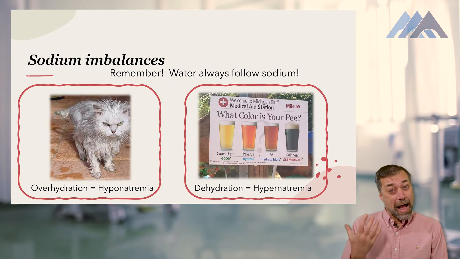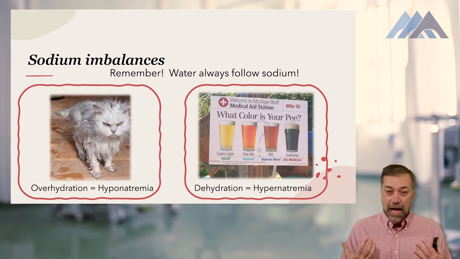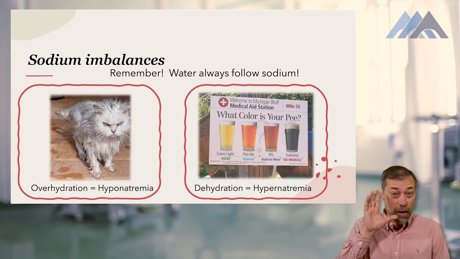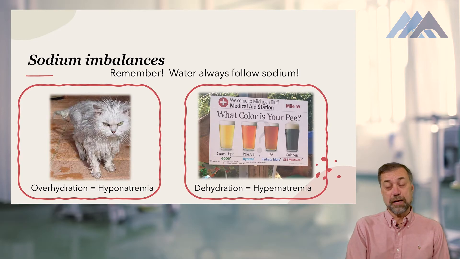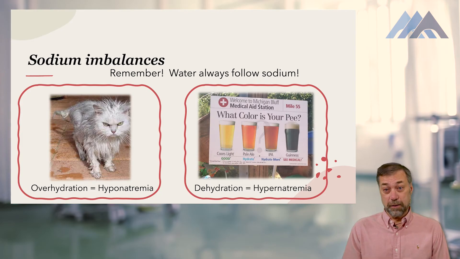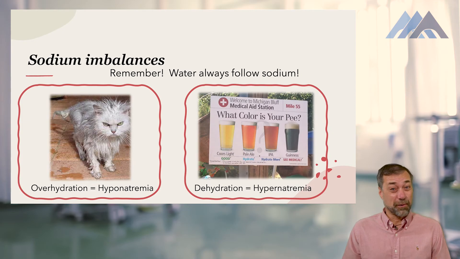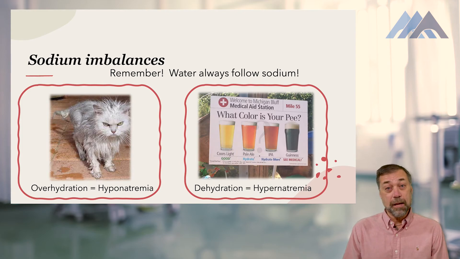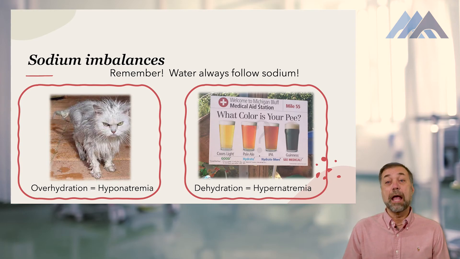So how does a sodium imbalance actually occur? Generally, it is a fluid imbalance. An individual who is hyponatremic — with a low sodium level — probably has far too much fluid on board and their sodium is too dilute, making it more a fluid overload issue than a low sodium issue. The opposite applies to hypernatremia: a high sodium level likely means the person is profoundly dehydrated and doesn't have enough water to dilute the sodium. In summary: hyponatremia tends to be over-hydrated people, and hypernatremia tends to be dehydrated people.